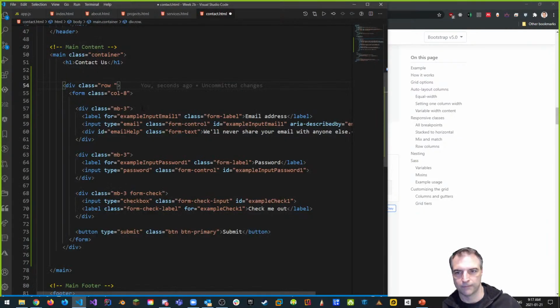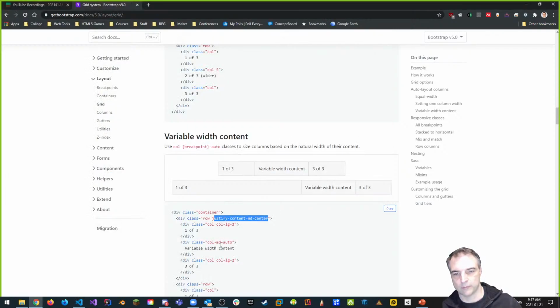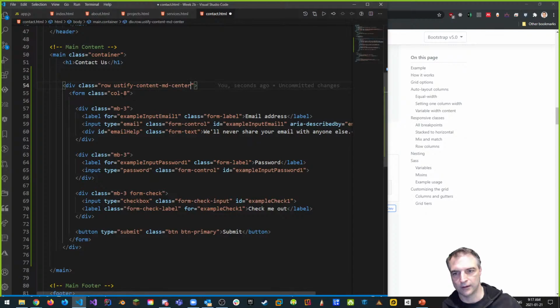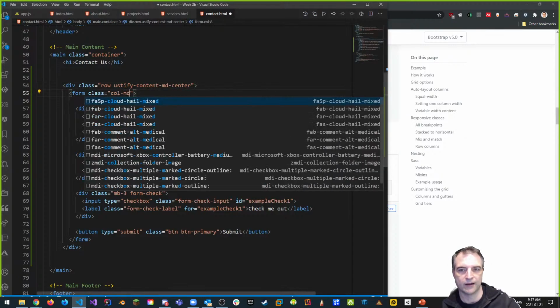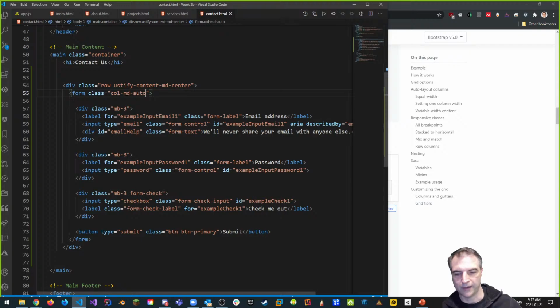Okay, so I'll put that in there. And then in my column, what I want to specify is column medium auto. So instead of column 8, column medium auto. And then let's see what that effect is. There is no column on the left or column on the right, just one big column that I'm using for this stuff, right?